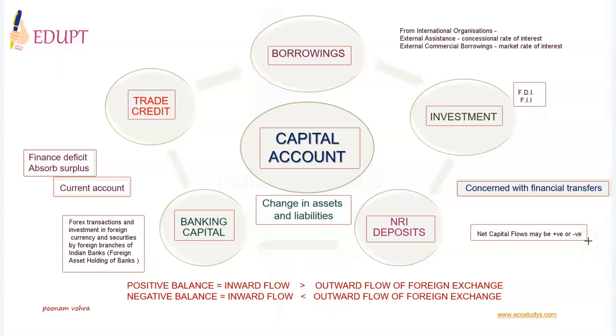Net capital flows in the capital account show the balance of capital account transactions, which may be positive or negative. Positive balance indicates that inward flow of foreign exchange is greater than the outward flow of foreign exchange. And negative balance indicates that inward flow of foreign exchange is less than the outward flow of foreign exchange.